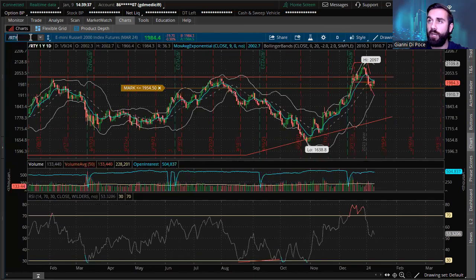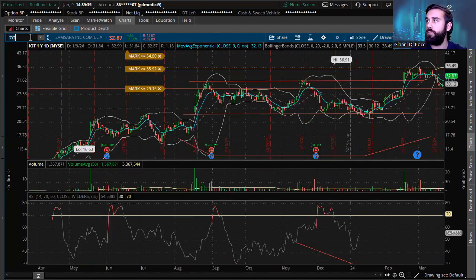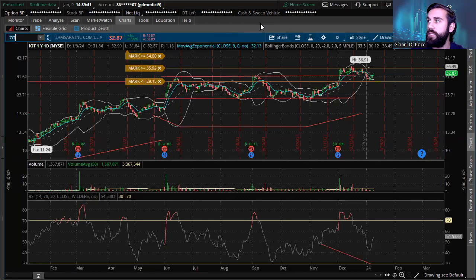So I want to look at a couple stocks. We've been looking at some of these AI names, IoT, Samsara. We called this out in chat room. We were able to get in on this one on the pullback and a retest of former resistance turned support. So we solidified a higher low here, getting a nice bid. A lot of the stocks that I think are ripe for big moves in the coming weeks and months are these heavily shorted names. And this is a good example of that. Samsara has a really high short interest.